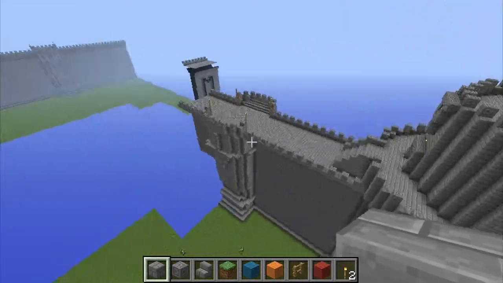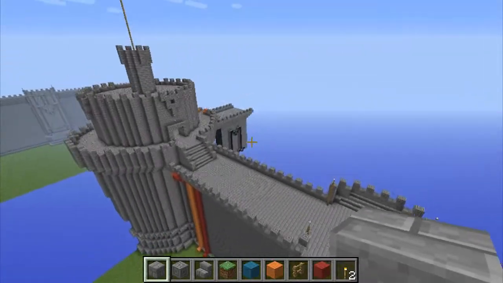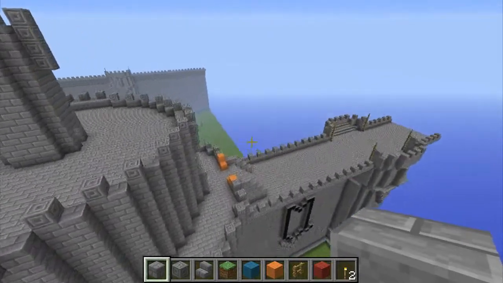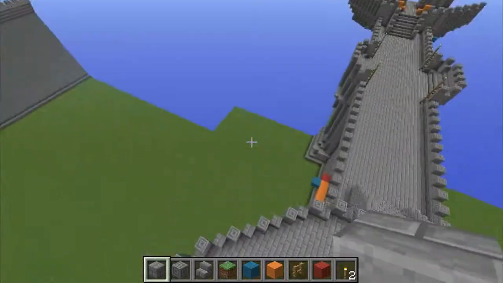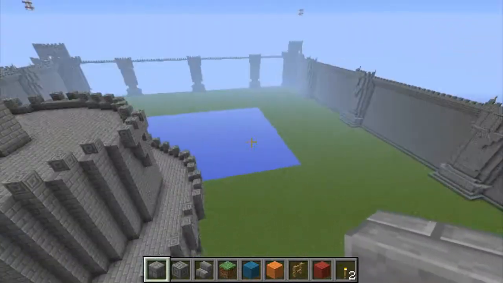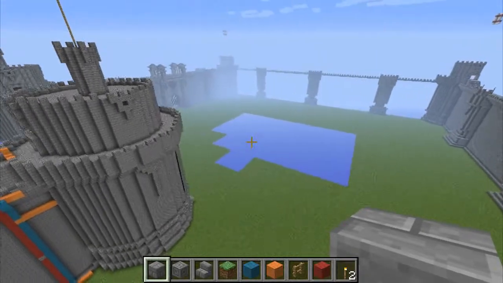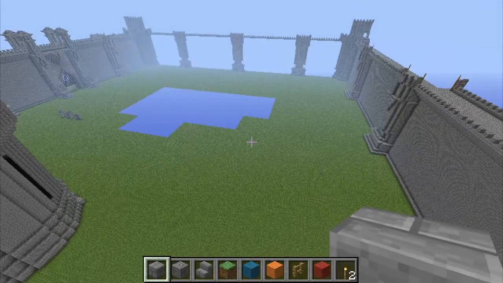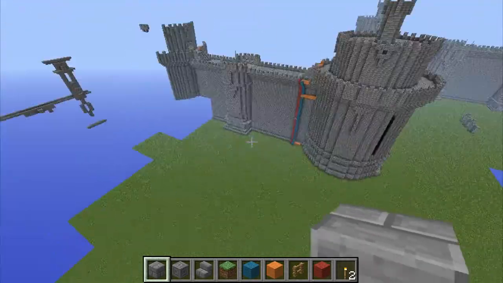So you're getting an idea of the size of the structure now. It's huge. It's got two doorways into it, which is pretty cool. Two gateways. Can you still see the back end? Right, that's getting unloaded there. But you're starting to get an idea of the scale. To fill this out is going to be a massive task. It's not going to be that bad, actually. It always seems like it is, but it's not.